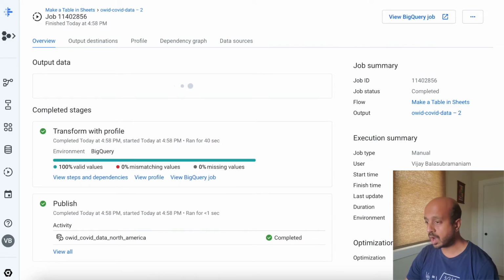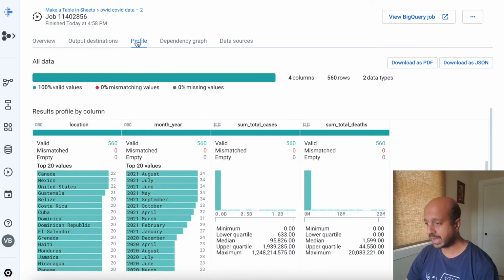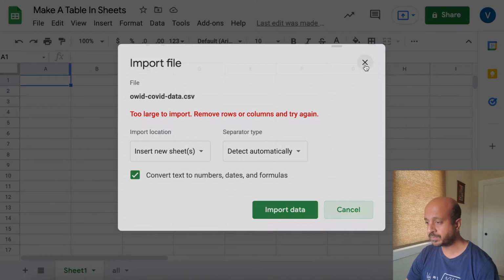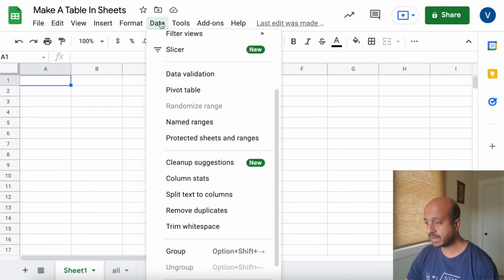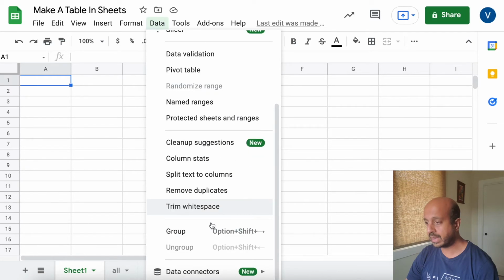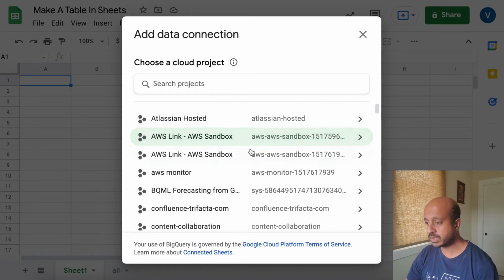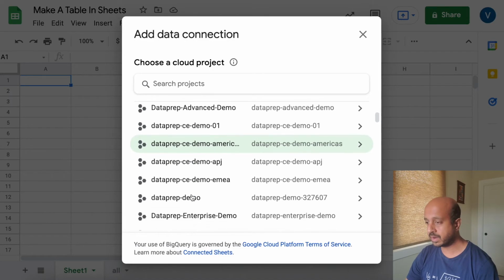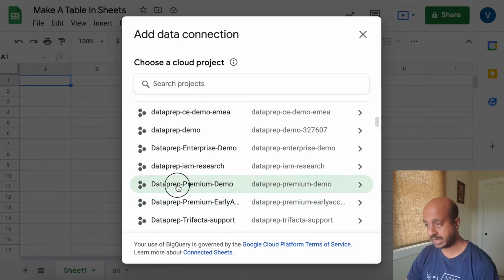At the end of the job, you can access the output profile, which is a nice summary of what data was generated. And then finally, we can come back into Sheets, and using the data connector for BigQuery, you can go ahead and choose, once again, the project name first, and then the data set, which is the default data set.